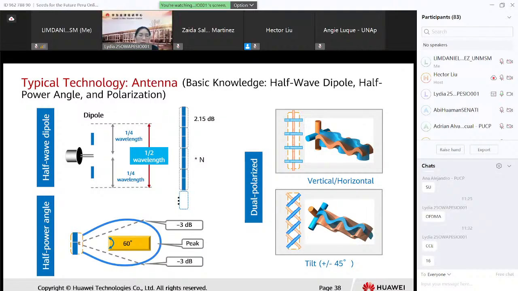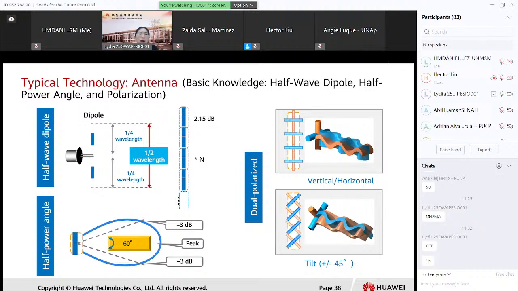Therefore, the half power angle is the angle at which the radiation intensity in the antenna's radiation field drops to half of its maximum value. That is -3 dB.